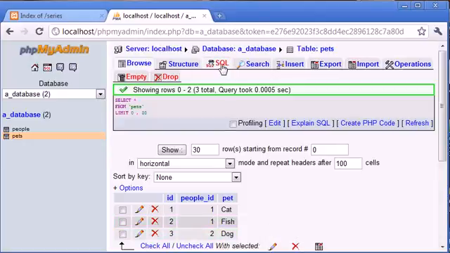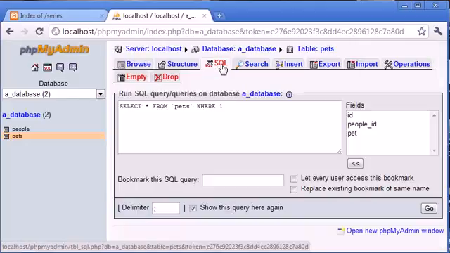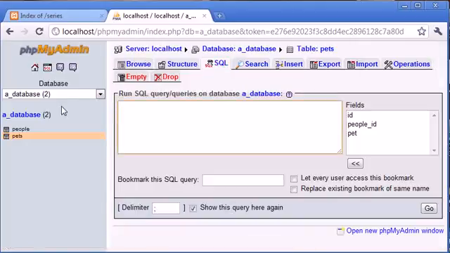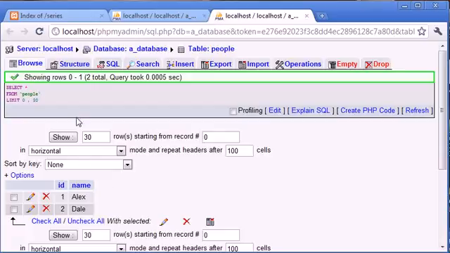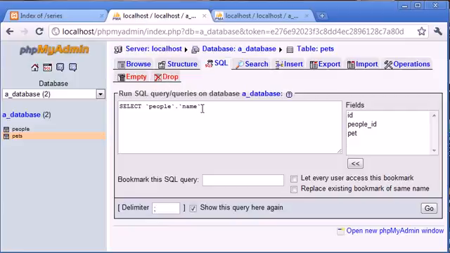So let's have a look at the SQL query and how we might do this. We'll run through this and then we'll have a look at the results. Now it's slightly different when we're accessing different tables' data. When we're doing our select query, we're going to say select, but this time we're going to do something dot something, and we do this because we can reference it from a particular table. So we might say select people dot name. Let's just open up this in a new tab so we can see what's going on. The table's called people, and dot name, so it's from the people table and the field name.